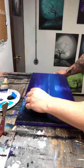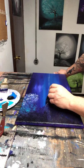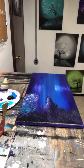This part's easy, especially when you find a sponge that's got a nice little tip to it. So we're dabbing a little bit of white down here just to add some highlight and depth to that. Cool. All right, I like it, we're getting there.